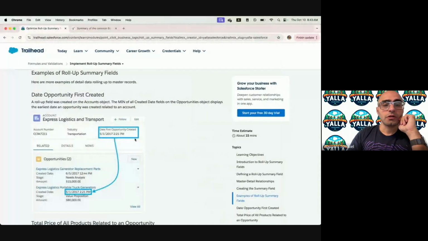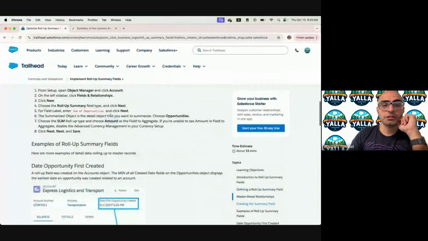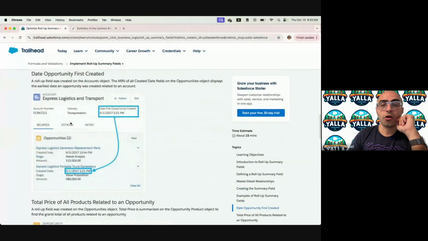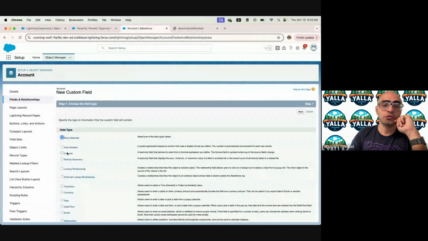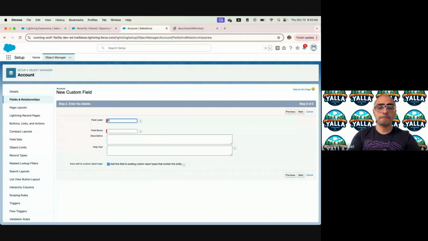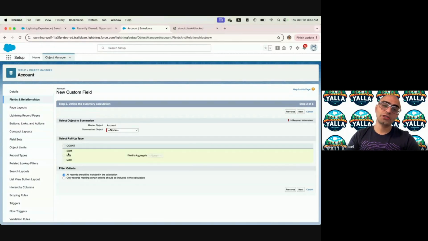Fantastic. So another one, we mentioned that we can have as well the date of first opportunity created. In that case, I will need to do roll-up summary, first opportunity. And next, that means now I'm doing it on the opportunity object.